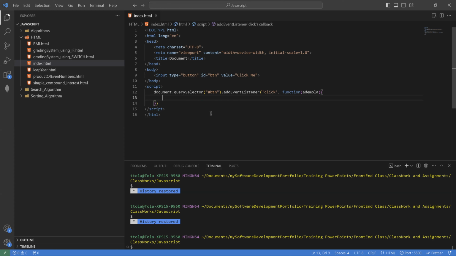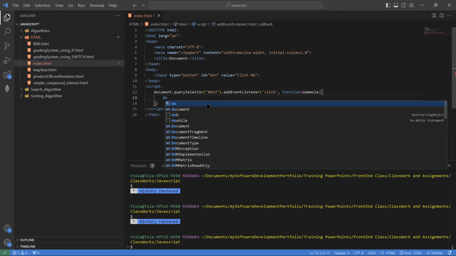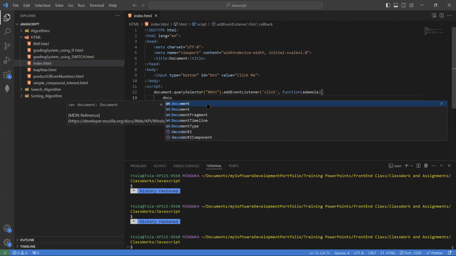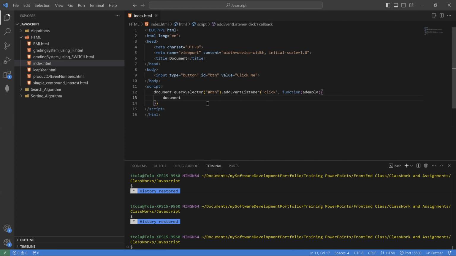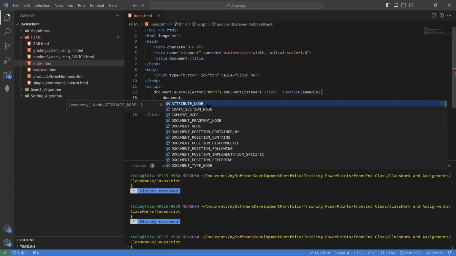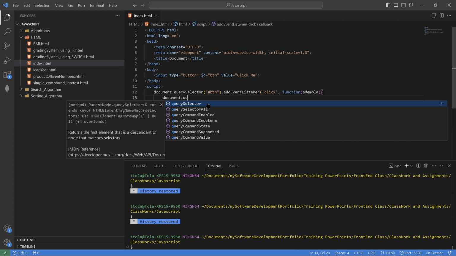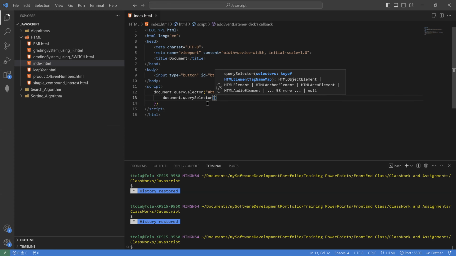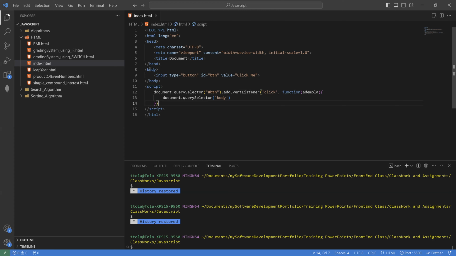So they might decide to do something like document.querySelector. Let me just use querySelector. Then maybe body. Let me change the color of the body, since I have the body tag right here.